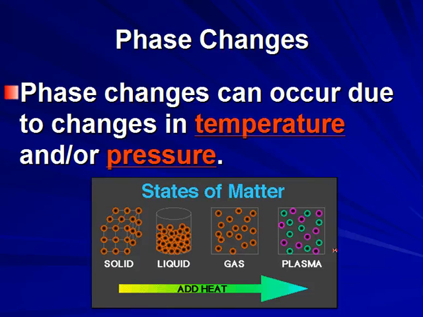So these phase changes can occur due to a change in temperature, which is what we're used to most often. This is what we see most of the time. But we can actually get a phase change to occur with pressure. And that's what I'm going to show you in the classroom. I'm going to take air, create a vacuum, and in that vacuum I'm going to have a beaker of water. And I'm going to get that water to boil at room temperature. Not because I'm changing the temperature. I'll prove that I won't change the temperature, but I'm going to change the pressure, and that will cause the phase change to occur.